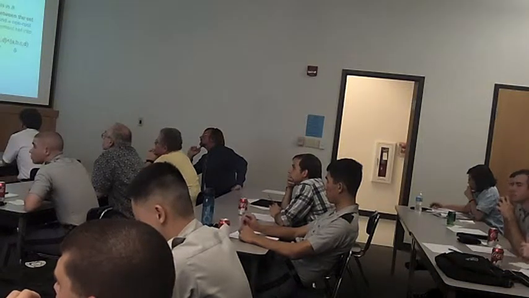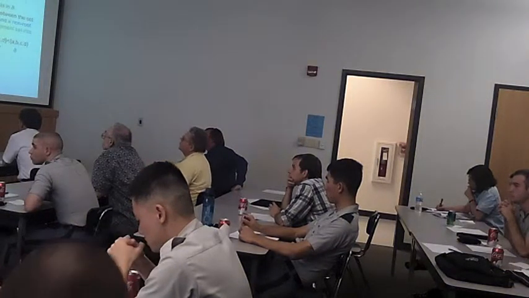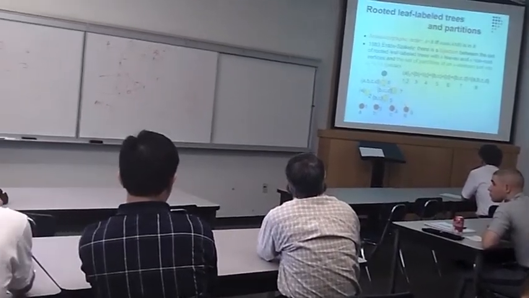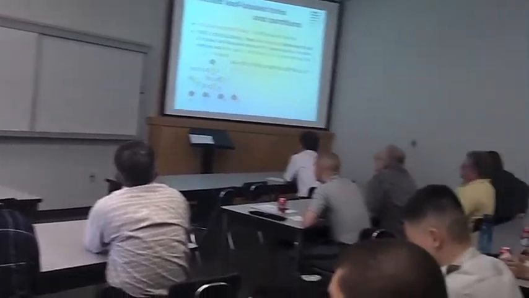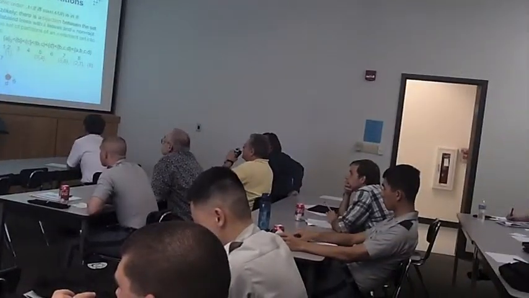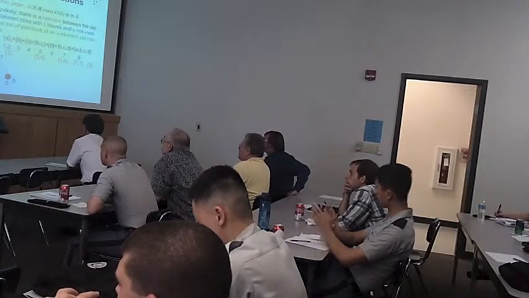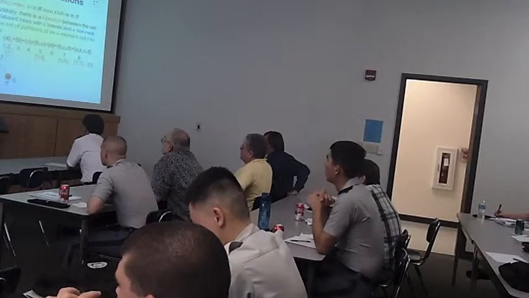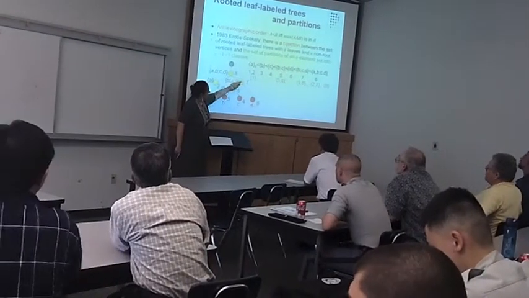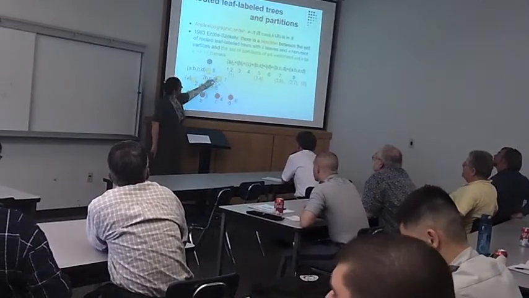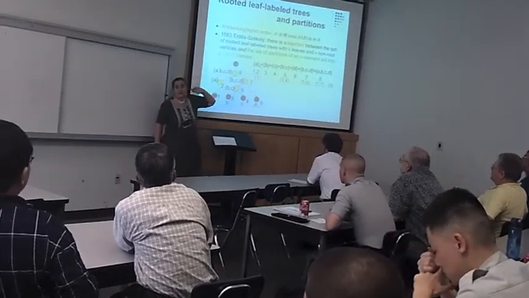I look at those vertices, and I look at what number is right below them, connected with an edge. Those are going to be my sets. So this vertex has just the number 1 below it, so it's the set containing 1. This vertex has 3 and 4, set containing 3 and 4. This vertex has 5 and 6, set containing 5 and 6. This vertex has 2 and 7, and this vertex has 8.